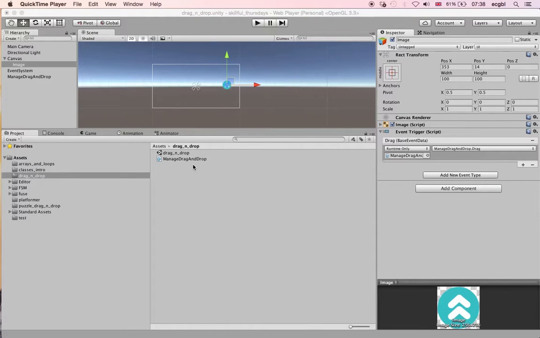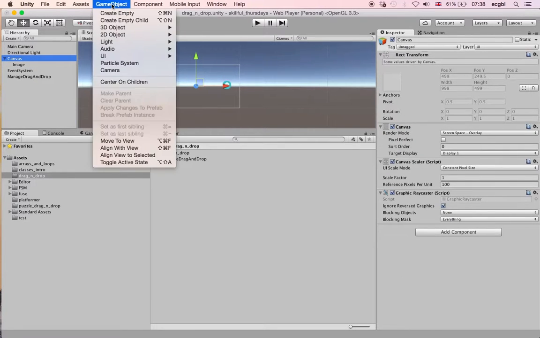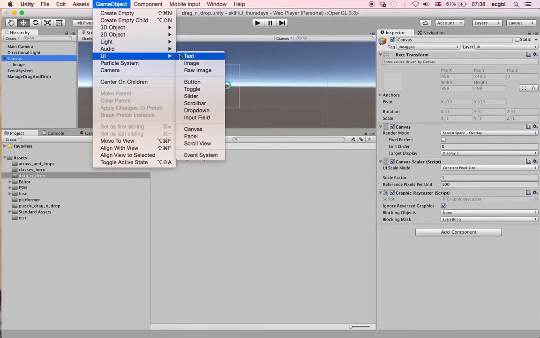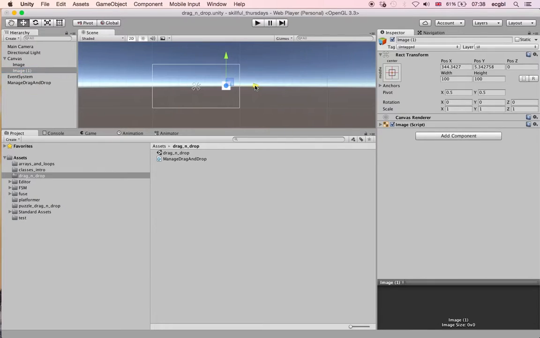on this object. So for this purpose, I'm going to create a brand new object, a brand new image. And for this particular image, you will see this image will be used as a placeholder. So again, I just click on the canvas, create a new image, so UI and image. It's going to be a white square. I'm going to move this square slightly to the left, and I might also rename it later on.